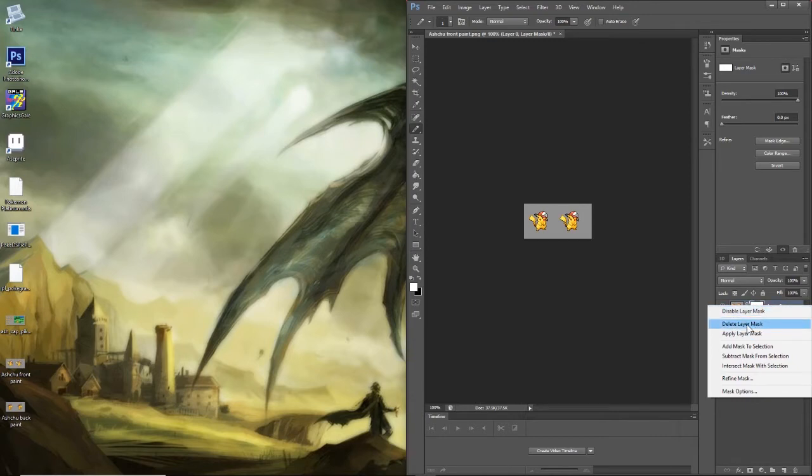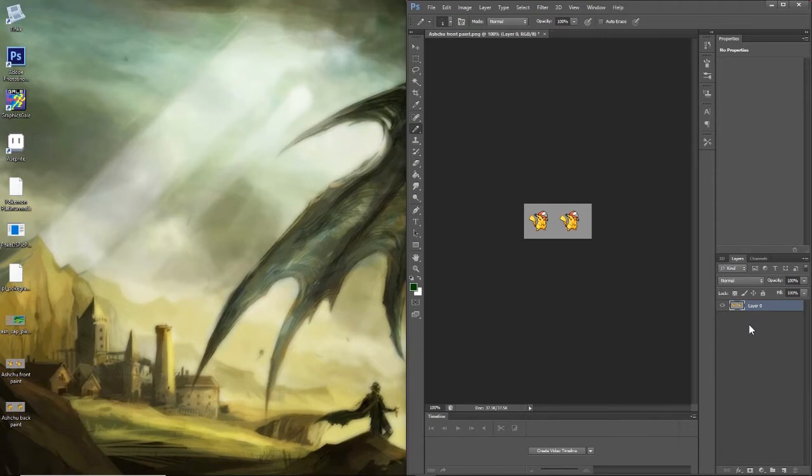Delete the layer mask. But you don't do a disable or apply, because this will actually take it and we isolated it with the mask and just remove it with the mask. And that's it. So that's a way to cleanly know there's no transparency to mess up the indexing later. So it may not be necessary, but it's just something that you guys should know going forward.